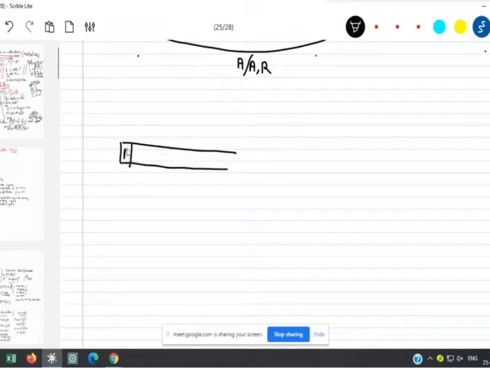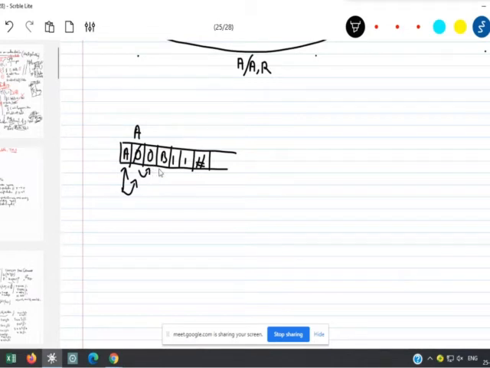This is replaced by A, this is 0, this is 0, this is B, this is 1, this is 1, hash. Now, after finding this A, I'll start moving towards the right side. After finding this A and then I keep on moving towards the right side, the first 0 will be replaced by A. After that, the second one will not be disturbed. It will remain as it is.